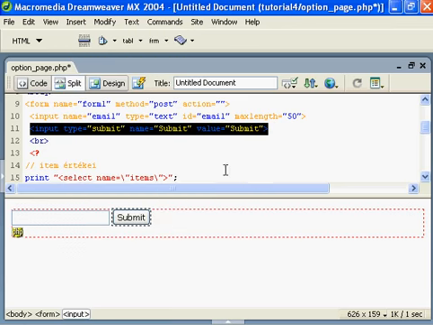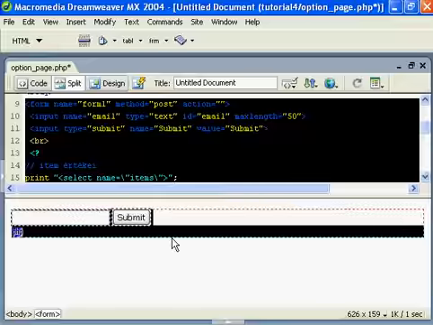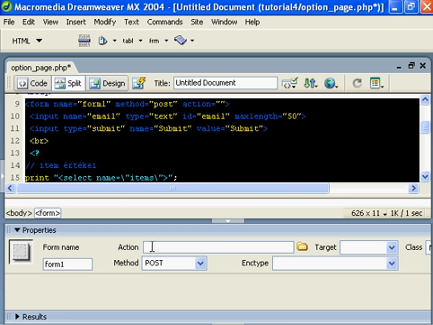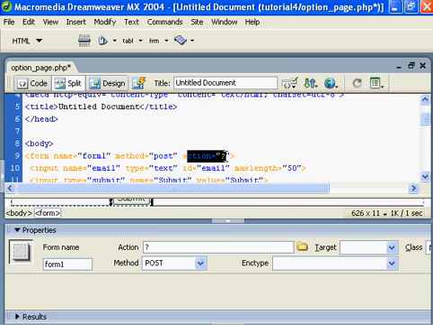If you set the form's properties, add an action which is option_page.php, or you can just write down a question mark, and this form will post to the file you are in, and in this case this is option_page.php.